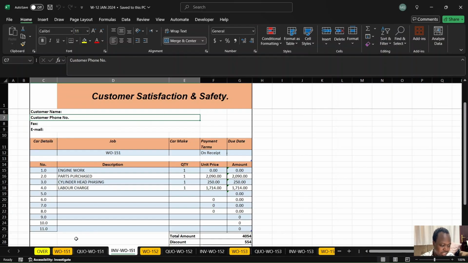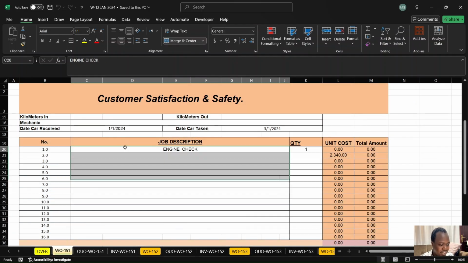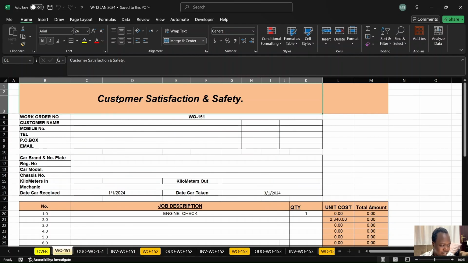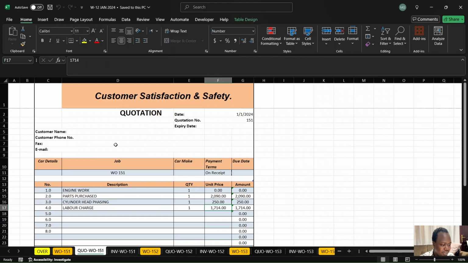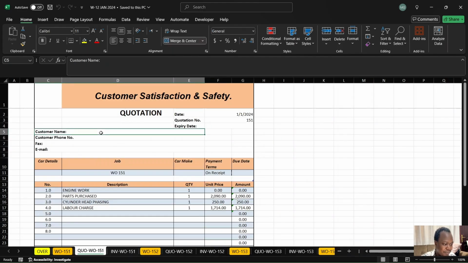And then after filling in all this information from this first sheet, like you fill in the customer details and everything, they come to this sheet they're calling the quotation. They would manually type in everything here. They would type the customer name, and then literally everything manually, and then come and type the car details over here.